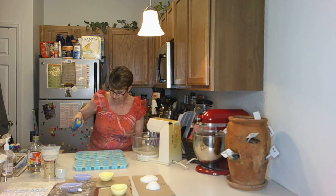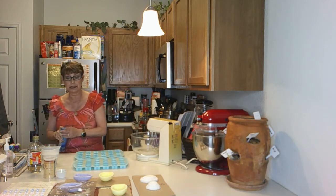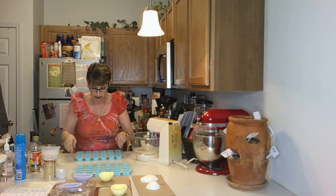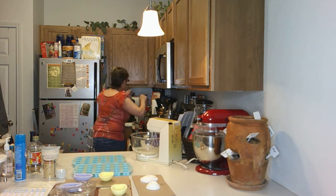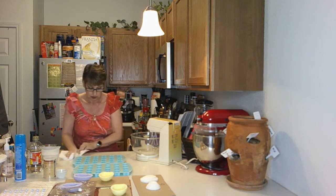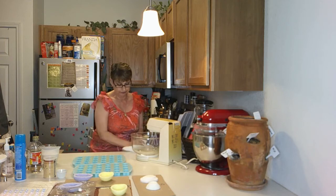Just for some reason. They didn't say how much is too much, so we're just gonna go with that. Just move these back out of the way. I'm gonna wipe this up right quick so I can get my pastry bag.